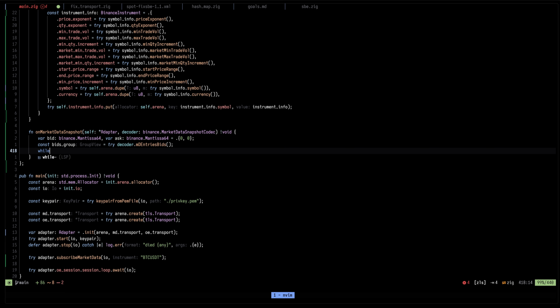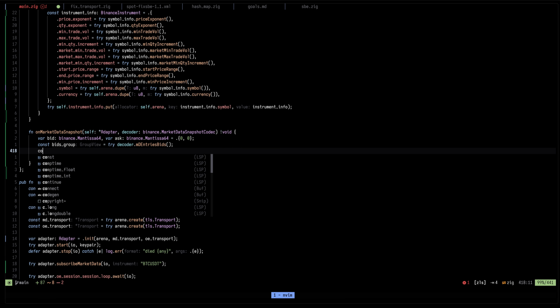So while try bids group dot, I guess we need to create a var bids it is bids group dot iterator, bids it dot next, get that as bid item, sure.